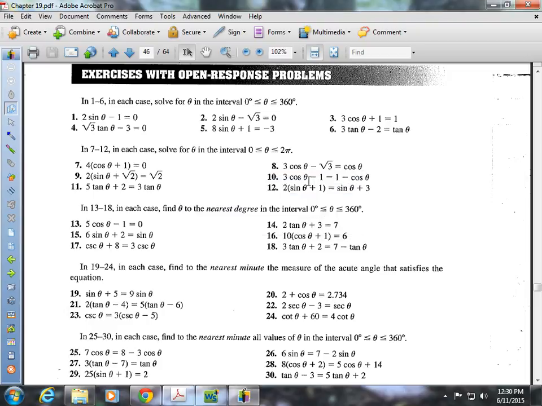All right, so yesterday we started solving very basic first-degree trig equations. We connected a first-degree trig equation to a first-degree algebraic equation, and the concepts are exactly the same. But instead of using inverse operations to get my variable x by itself, we're using inverse operations to get what by itself? The trig function by itself. So we undo additions with subtractions, subtractions with additions, multiplications with division, divisions with multiplication. We use inverse operations to get some trig function of a variable equal to something else, so you want to see cosine theta equals some number, or sine theta, whatever.